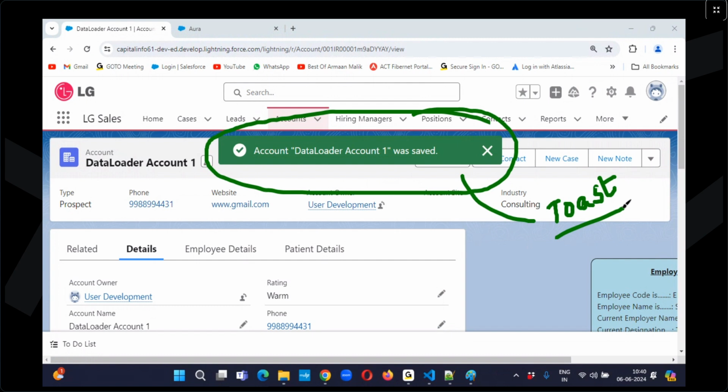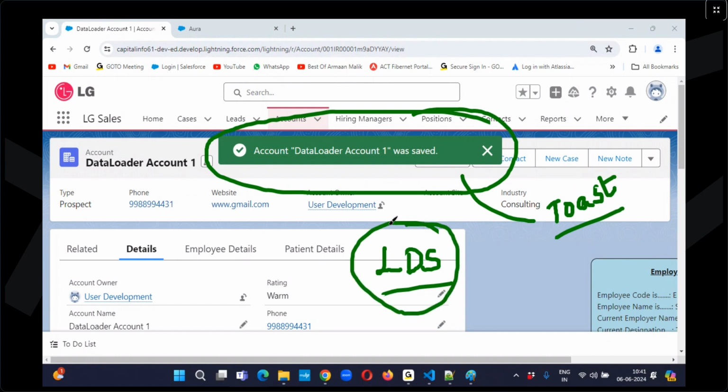Then we will enter into the concept of LDS, Lightning Data Services. As of now, to fetch the data, we are using a SOQL query from Apex. Without using Apex programming, how to fetch the data, how to insert, how to update, how to delete everything through JavaScript, we'll see as part of Lightning Data Services.